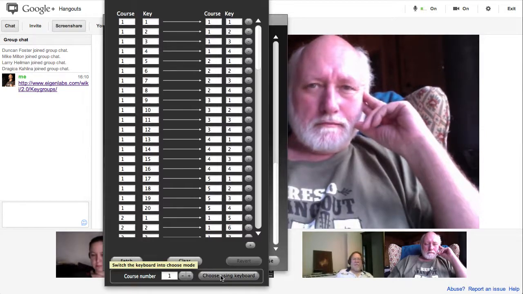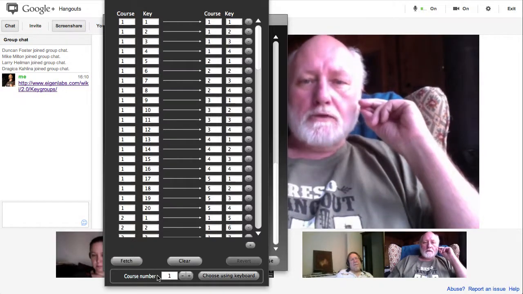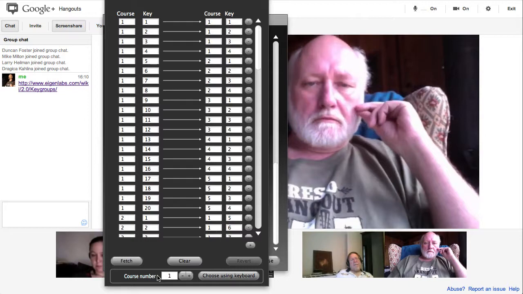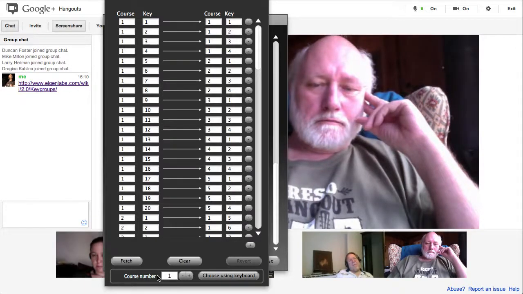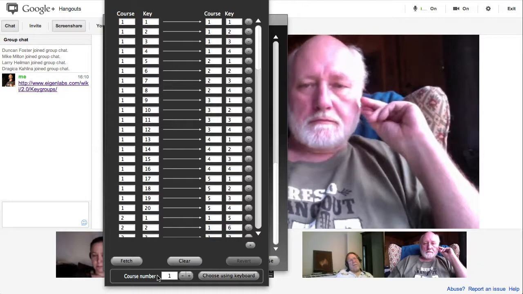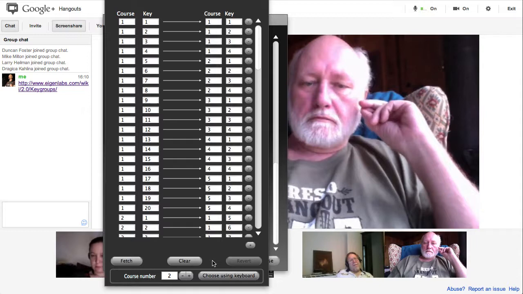You can press choose using key group, and then it will put the keyboard in choose mode for that course, meaning that you can select the keys on the keyboard that you want to be part of that course. So typically, in your case, you will be using course 1 for those 24 on the fifth row. You just go down the keyboard like this while it's in choose mode, and when you're finished, you press the last key a second time. Then when you're done with that, you just go to course number 2 and do that choose using key group. And then you can start selecting all the others. I think you probably just want one other course for all your chords.